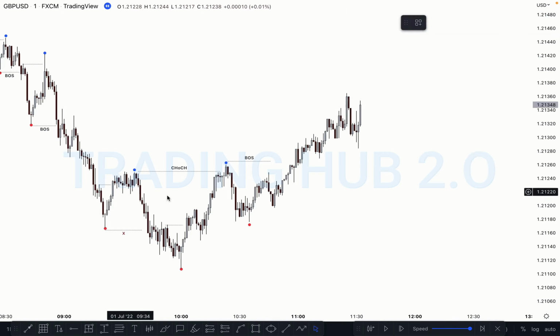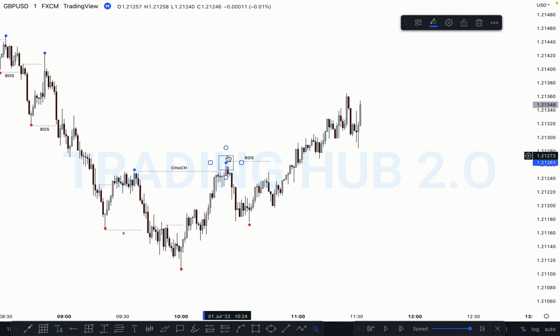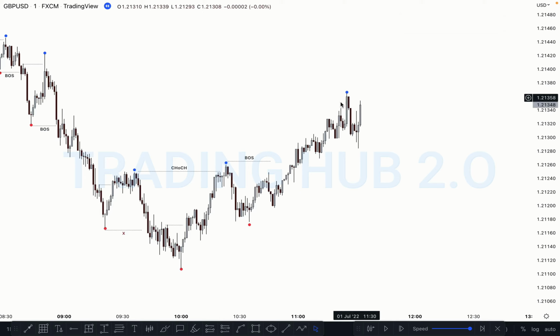Why? Because the market turned bearish to bullish and now the market is pushing upside. Now the market is in continuation, okay? And here you can see this is bullish, this is a higher high, okay, and this is a lower low. Why? Because the market took the previous low, correct? So this is a BOS and this is a high, and this higher low is not confirmed yet. Why? Because the market did not break the structure. If the market breaks the structure, this higher low is confirmed.